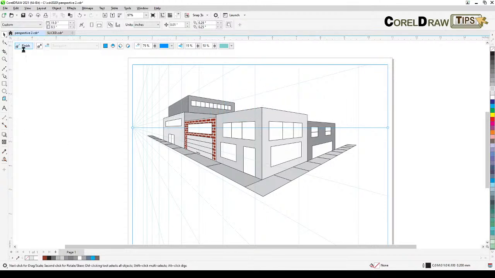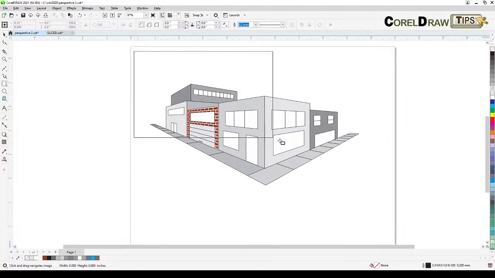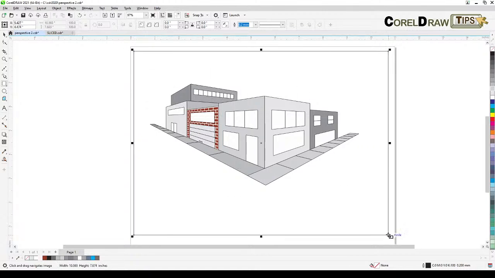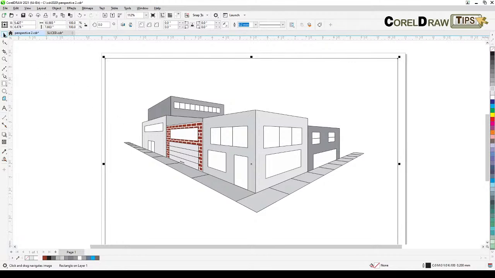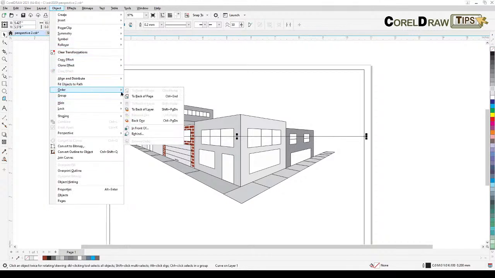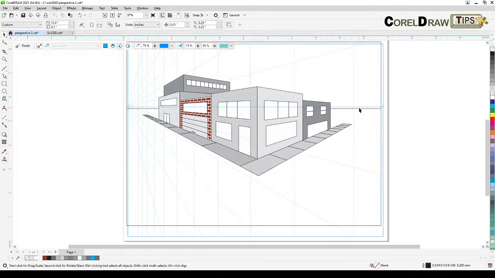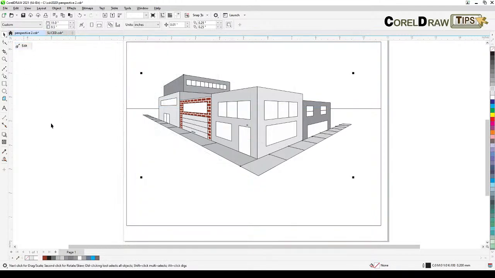But if you click on finish, we're just going to create a box here like this, and then I'm going to put a line here, which is the vanishing point, sorry, the horizon line, and I'll put this to back, object to back of page. Okay, and then sorry, I'm going to go back here, edit. I want to see where, okay, that's close. So I'm going to click on finish.